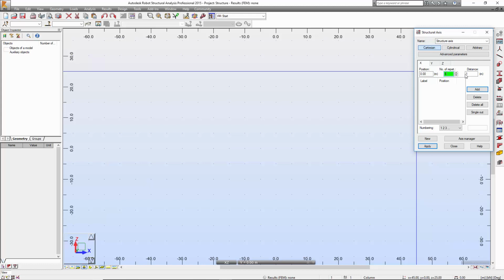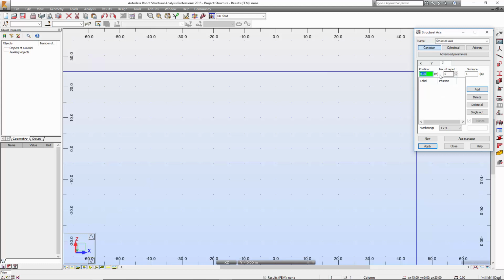identical. It's 8 of them. So each one is 2.5 meters. Once done, click on add. So you get all these added line by line. And then in the Y direction, we only have one panel, so we don't need to create any additional grid system for the Y direction. So we only create one for the Z direction.